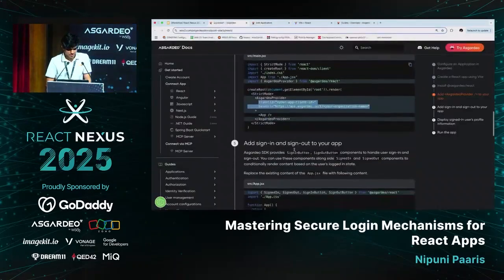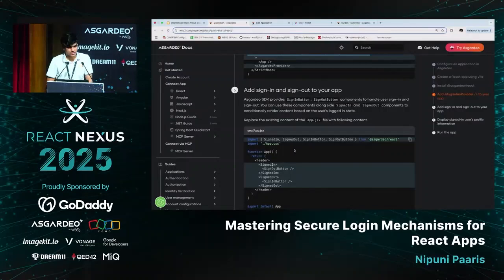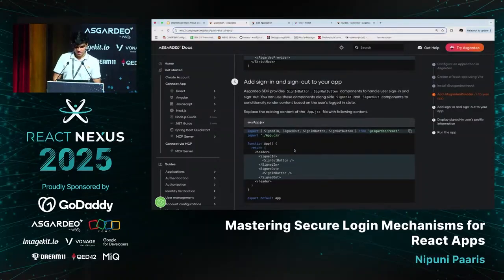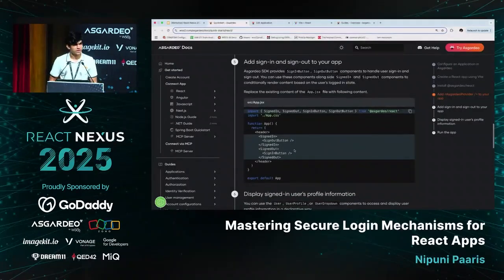In the next step, now we can go to the app.jsx, and then we can import the sign in and sign out button. You can just copy paste this code. Let's first copy only half of it: signed in, signed out, and sign in button.